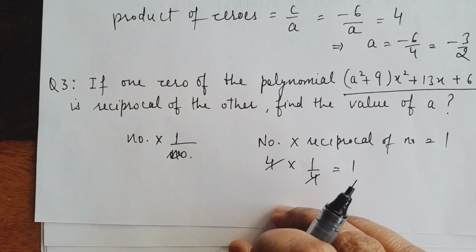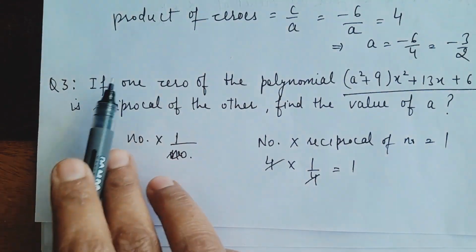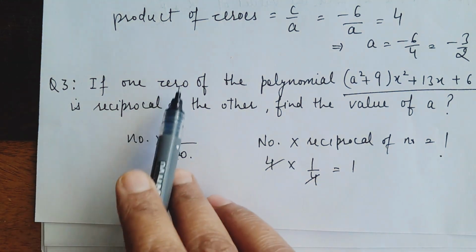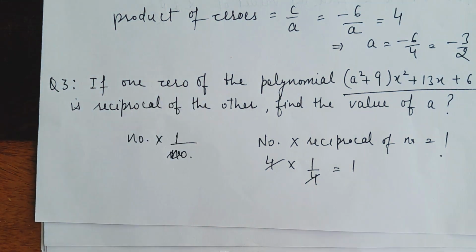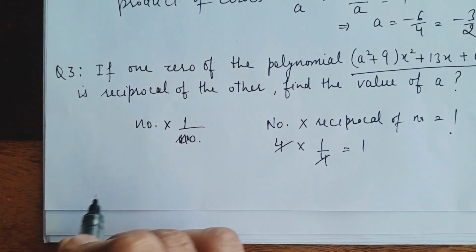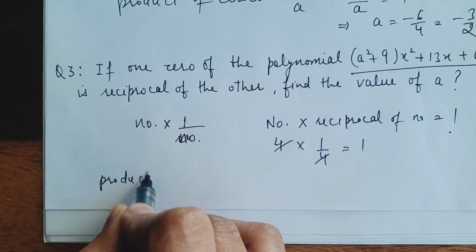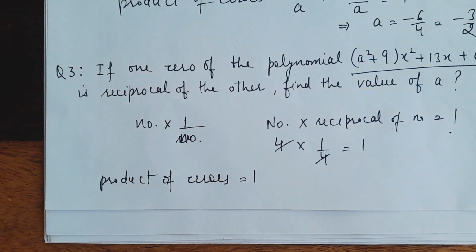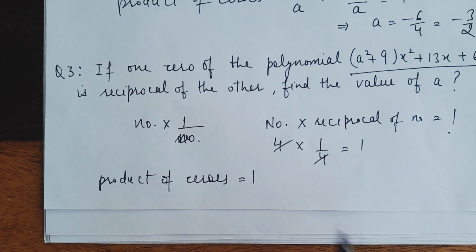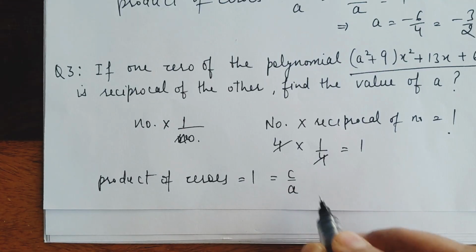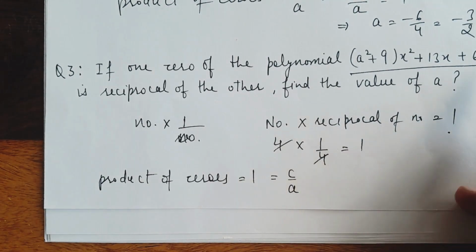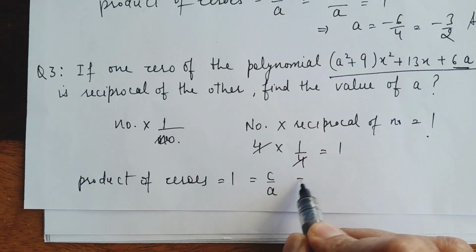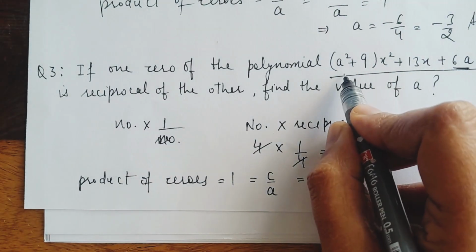That means ultimately we are given that both the zeros, product of them is 1, because दोनों zero एक दूसरे के reciprocal है. That means उनका product 1 है. तो एक तरह से हमें क्या दिया हुआ है, that product of zeros is 1 here. इसका मतलब हमें hidden way में ये दिया हुआ है that product of zeros is 1 and the formula for product of zeros is c by a. And if you compare, c is the constant term, which is 6a here, and a is coefficient of x square.